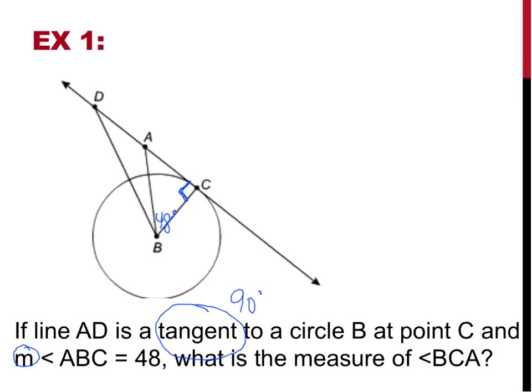Let's check out my question. What is the measure of BCA? Okay, follow my finger. They want to know the measure of BCA. So really, what angle are they asking for? What letter? C, because it's in the middle. How much do we know C is? 90. It's not a trick question, you guys, I promise. And these are taken straight from your quiz. So what's the measure of BCA? 90.